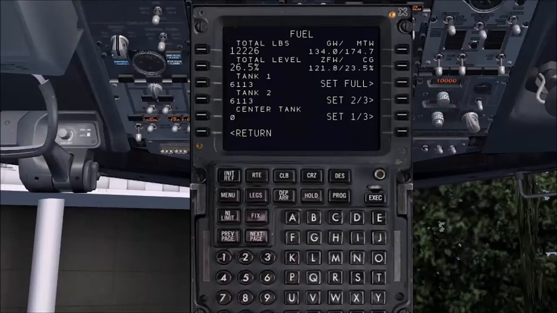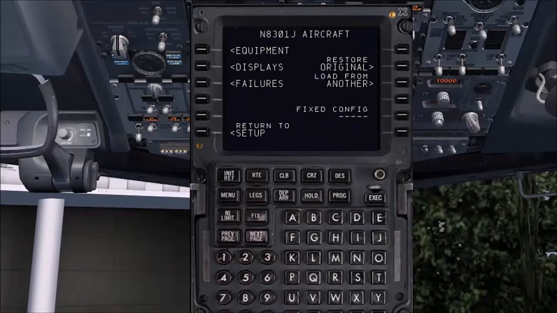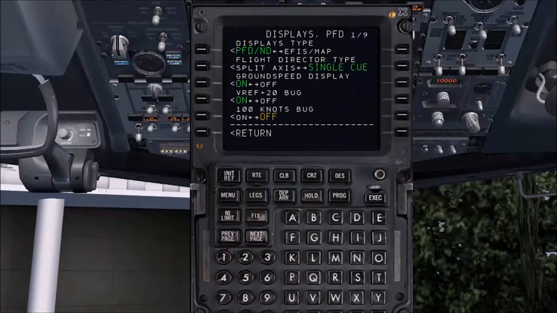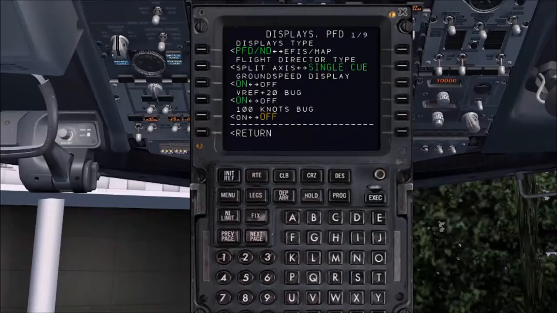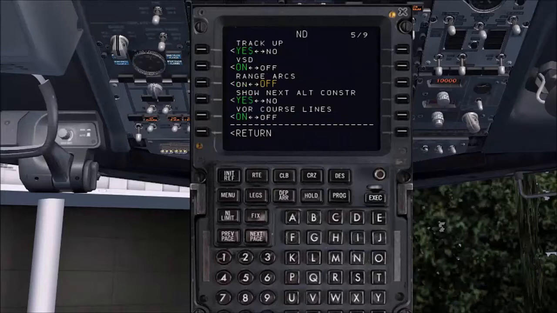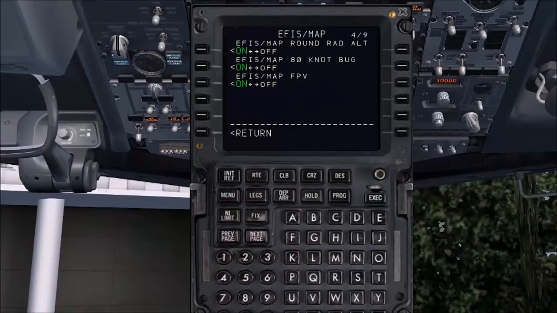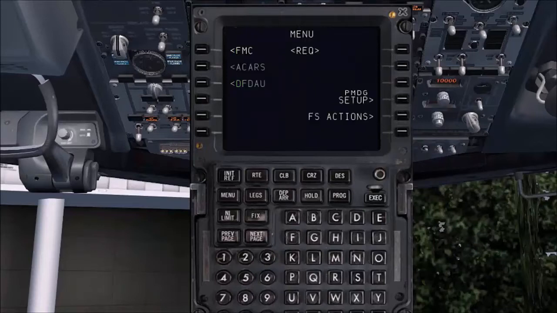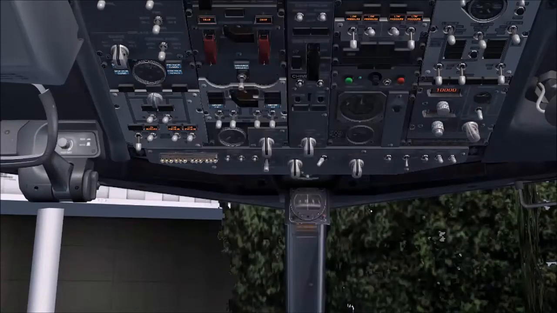Sometimes it may be in kilograms instead of pounds, and the way you get rid of kilograms is you go over here to PMDG setup, aircraft, displays, and you've got to look for it. Alright, I guess it's always in pounds, but if yours is in kilograms, it's in the PMDG setup somewhere in here. I forgot where it is, but I'm pretty sure it's actually always in pounds. So anyways, as I was saying, FMC, and there, we put our fuel in. So the fuel is on.